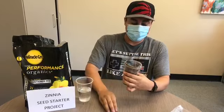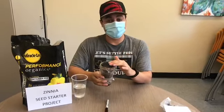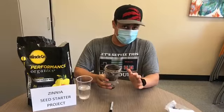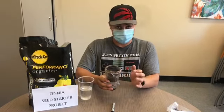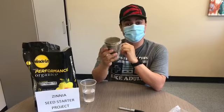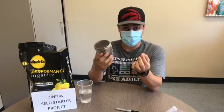If you're wondering when to water, daily you can check the soil — if it feels a little dry you can add a little bit more water, but remember not too much water or it gets a muddy effect and the seeds will start to shift. For the final piece of information: it takes about seven to ten days for the zinnia seeds to germinate, which means for the seeds to sprout.